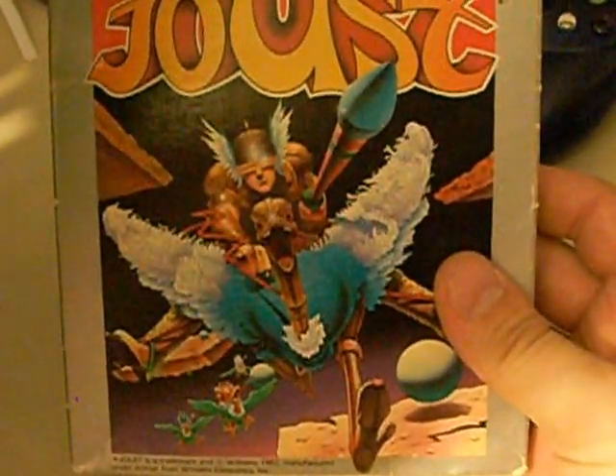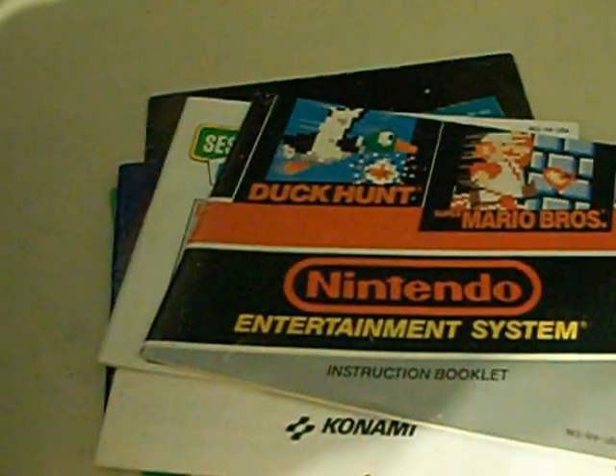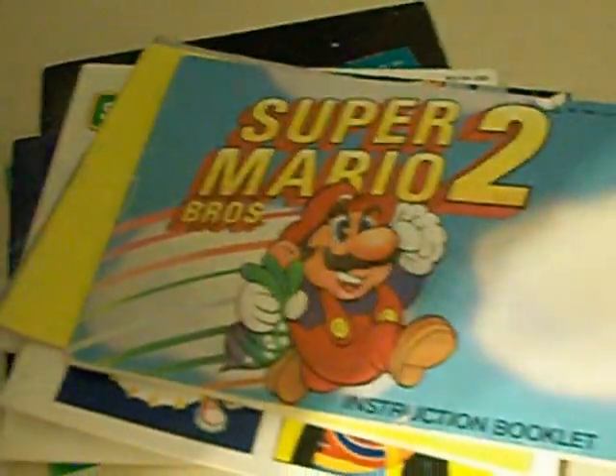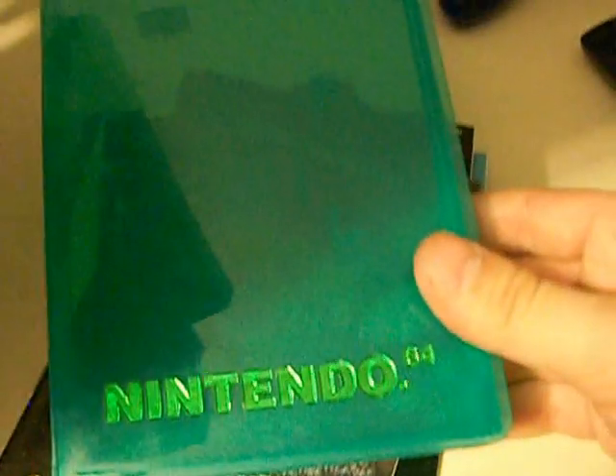Just a few more things: I have RISK for the Sega Genesis, and boxed Joust complete with the manual — also my only boxed Atari 2600 game, which is why I got it. I also got a few random manuals: Excitebike, RC Pro-Am, Punch-Out, Top Gun, Sesame Street ABC, Duck Hunt/Mario Brothers, Duck Hunt/Mario Brothers/World Class Track Meet, Sesame Street 123, Super Mario Brothers 3, and Super Mario Brothers 2. I also got an Xbox demo disc, a manual for the Super Nintendo mouse, a manual for Turok 2 for Nintendo 64, and a Nintendo 64 box.